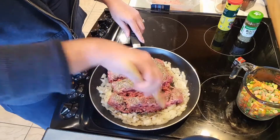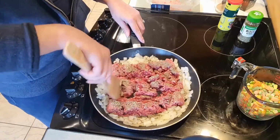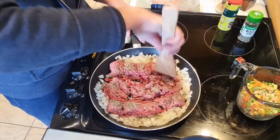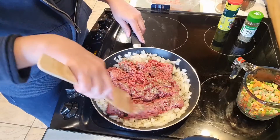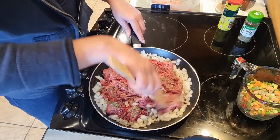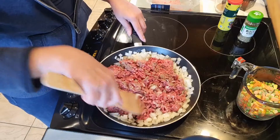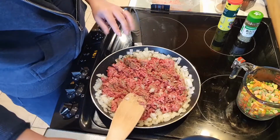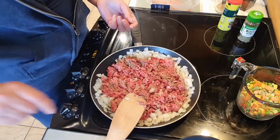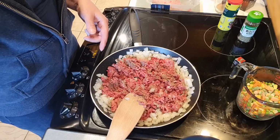I did buy one of them, you see everybody using them now, the fancy meat chopper things, but to be honest, I just can't get on with it. And I really need to get a new non-stick frying pan, because unfortunately this one now is about, I'm going to say 5 years old, and it's just starting to not be non-stick anymore. Right, lovelies, I am going to finish off browning this and then I'll come back.